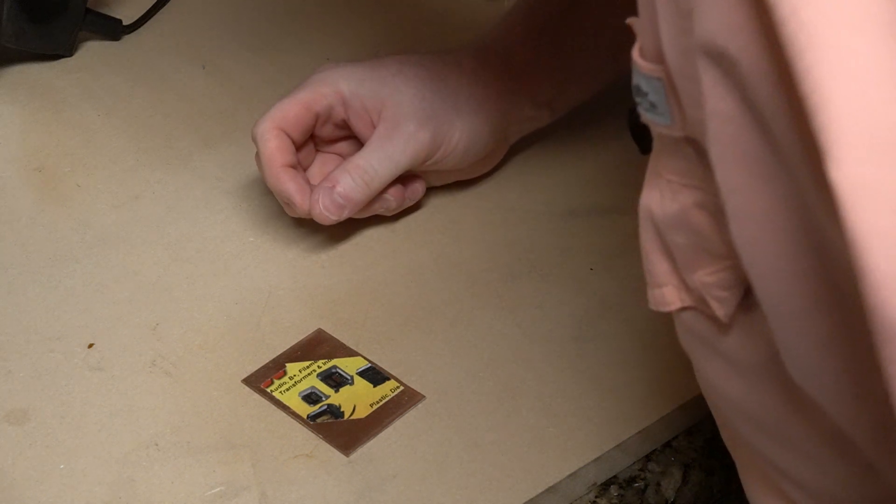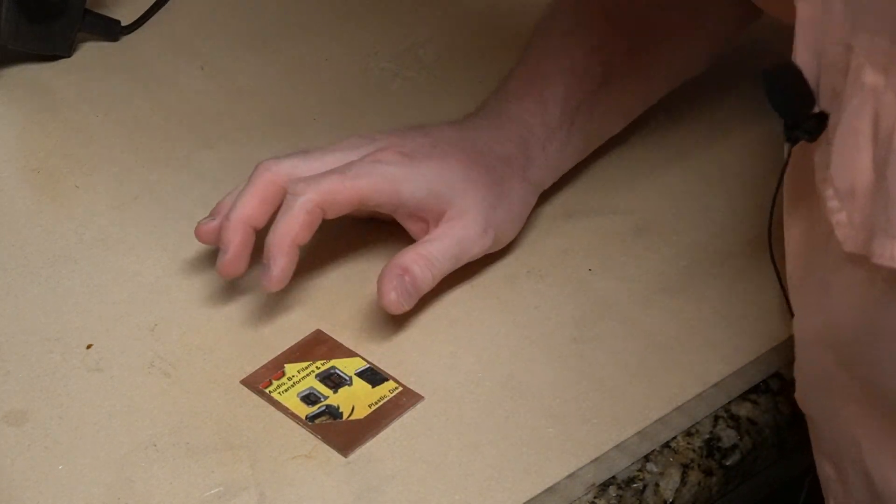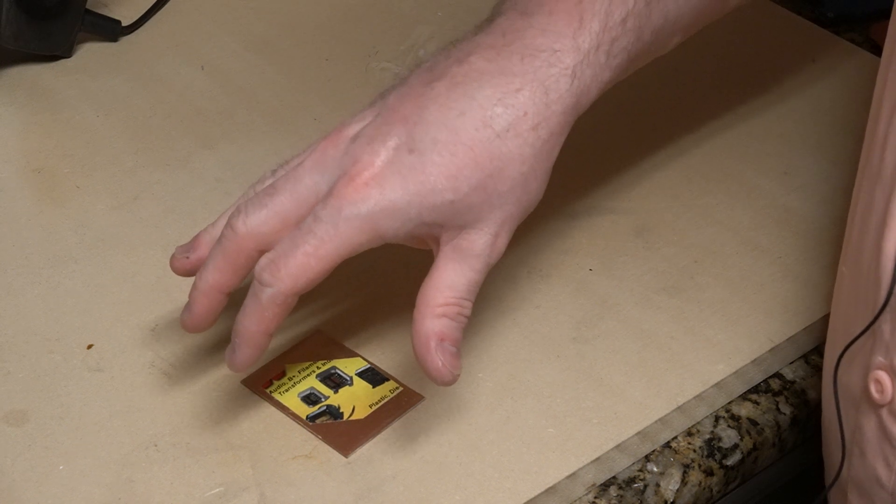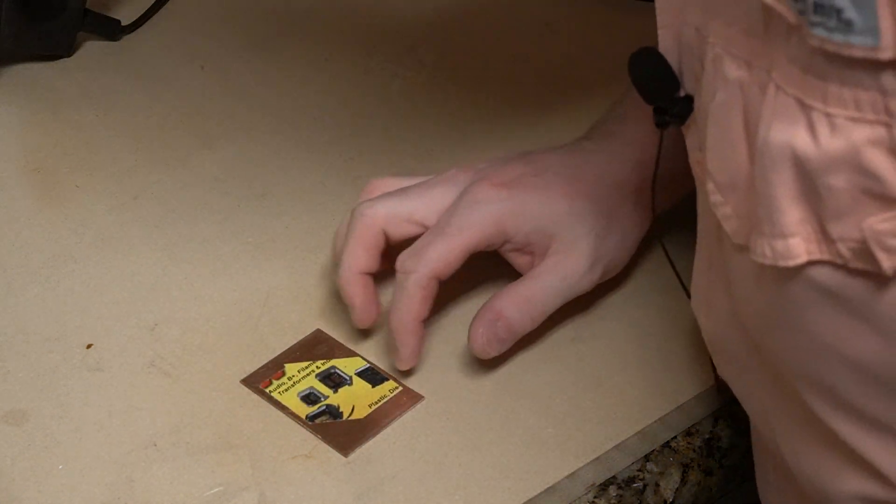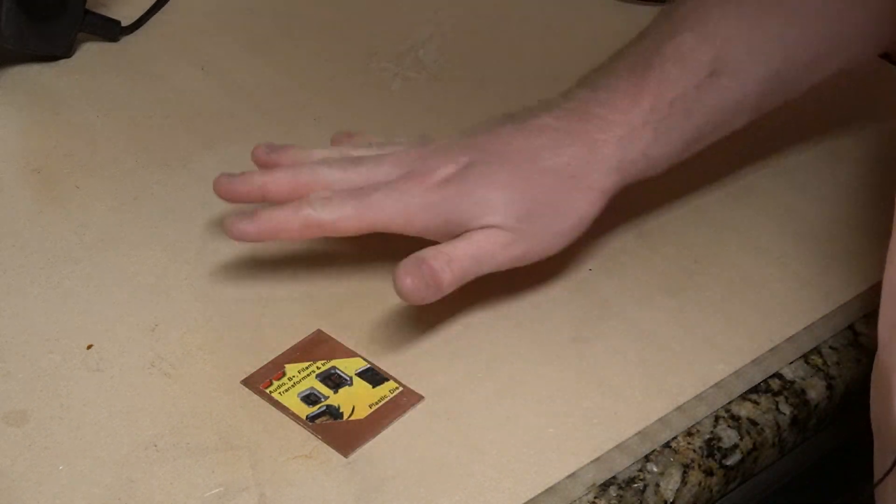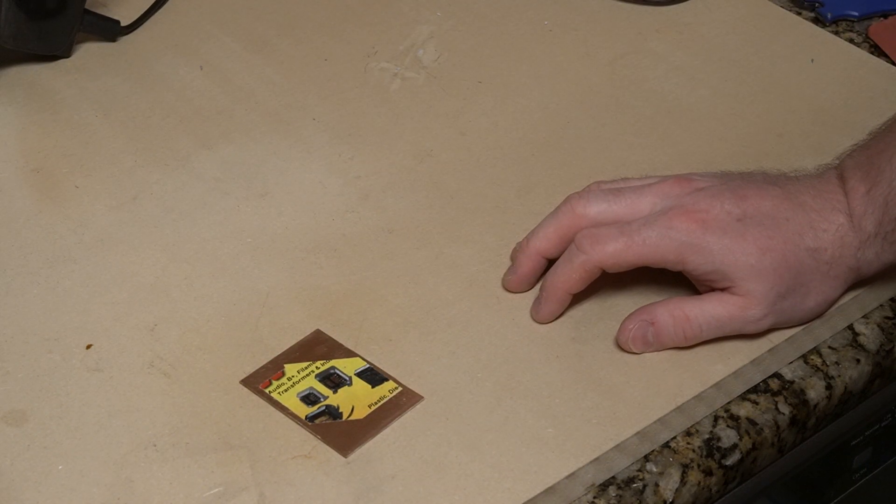I'm looking for bubbles because if there's bubbles where the paper is bubbled up, then if there's a trace under there, it wouldn't have been pressed down flat. I don't see any bubbles at all on the paper. It all looks like it's flat. That's a good sign.